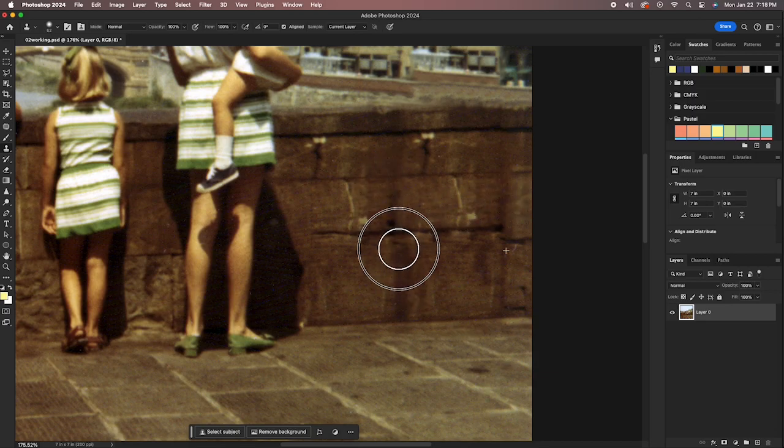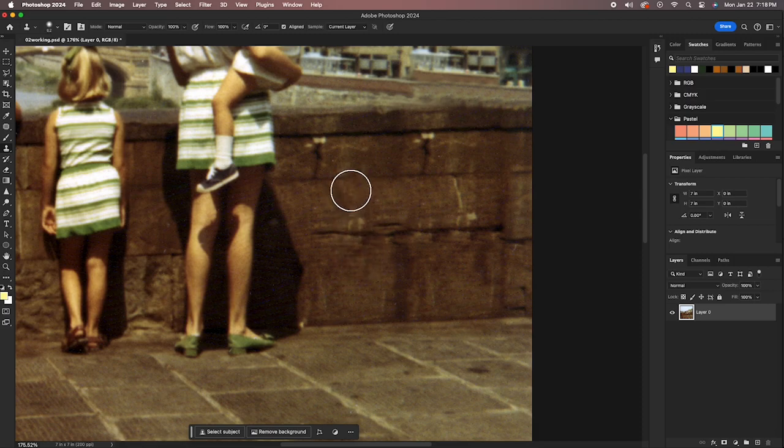So, all right, let's see. I might even take some more from over here and color in that brick a little bit.